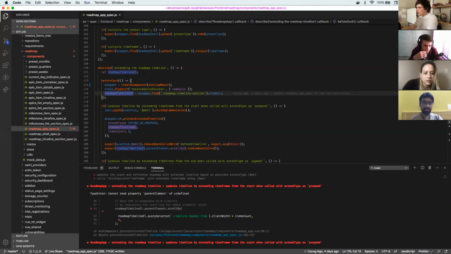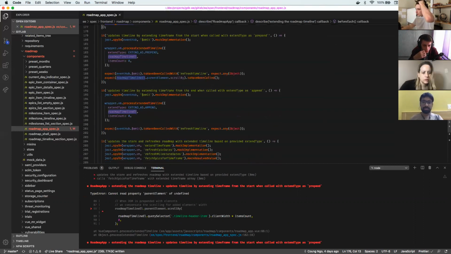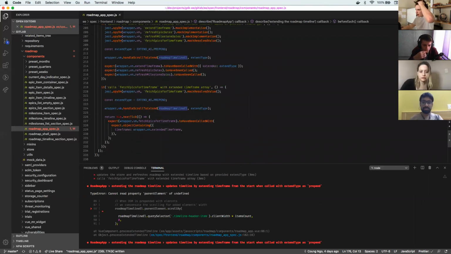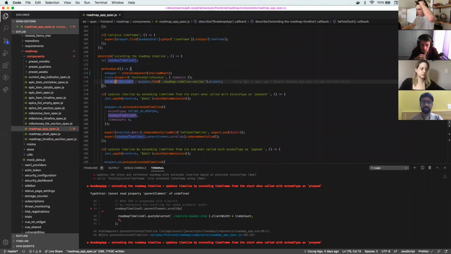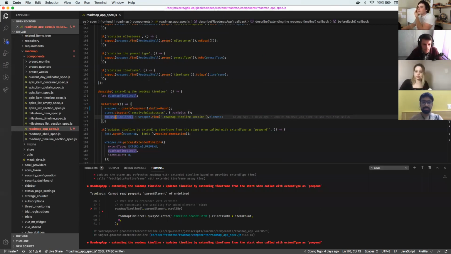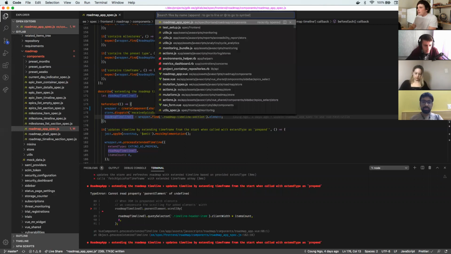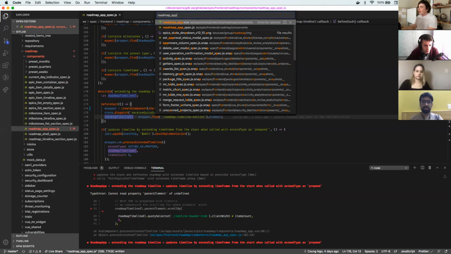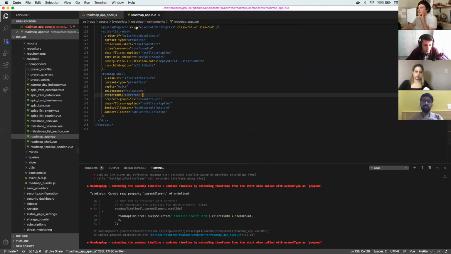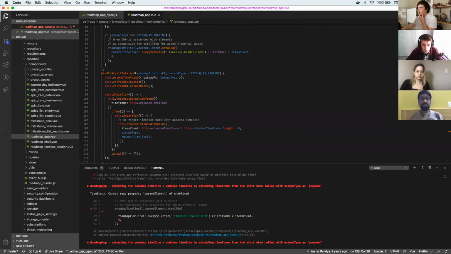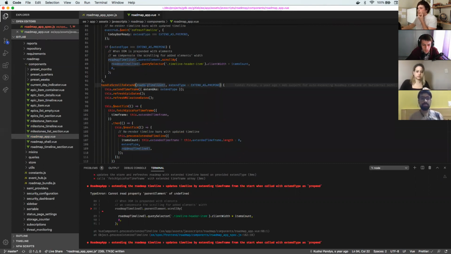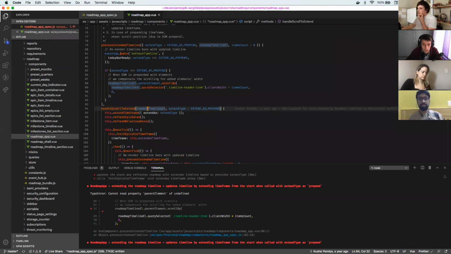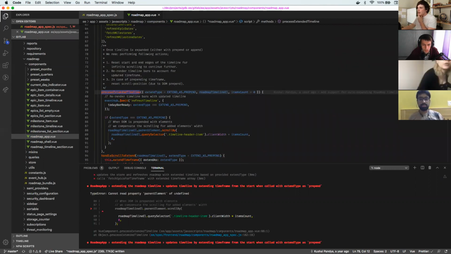Roadmap timeline section. Oh, we are looking for that everywhere. Yes. Oh, that's interesting. Let's check out our actual component here. Roadmap timeline element. What's going on here?